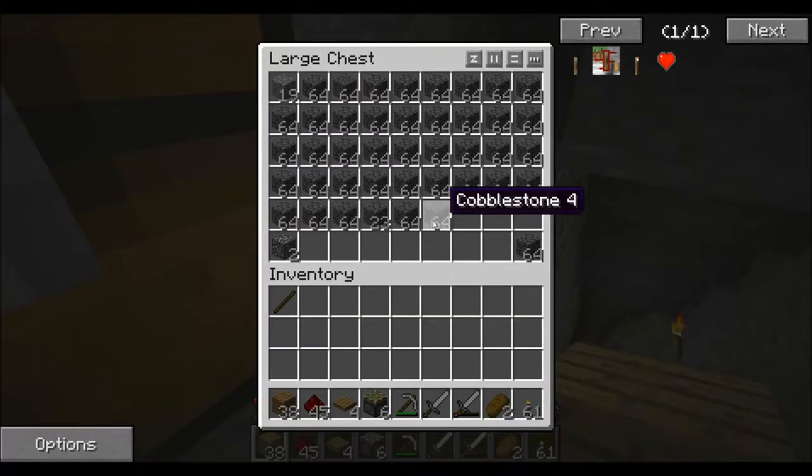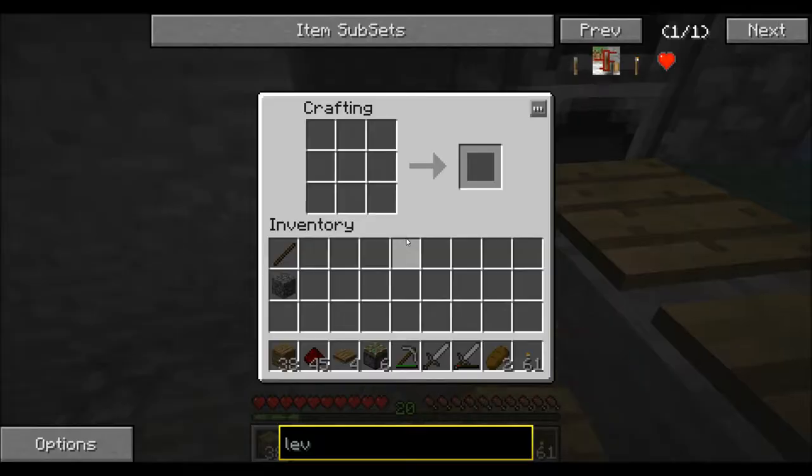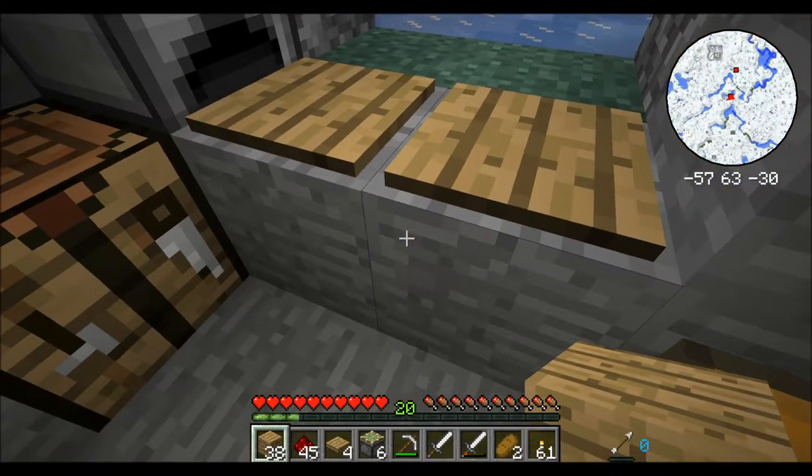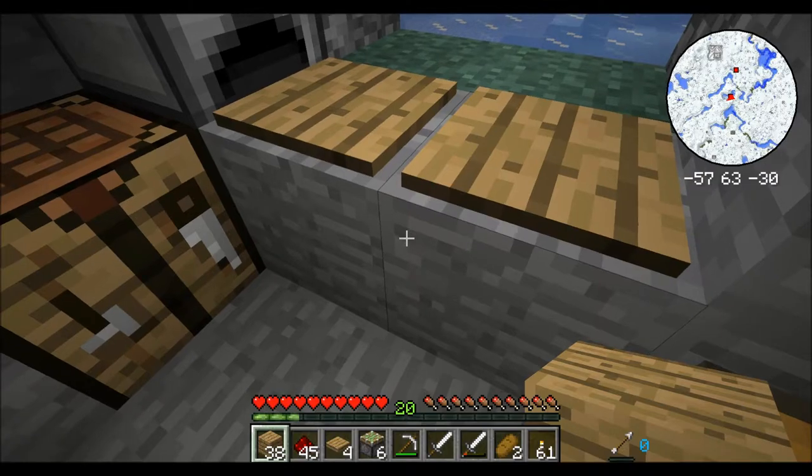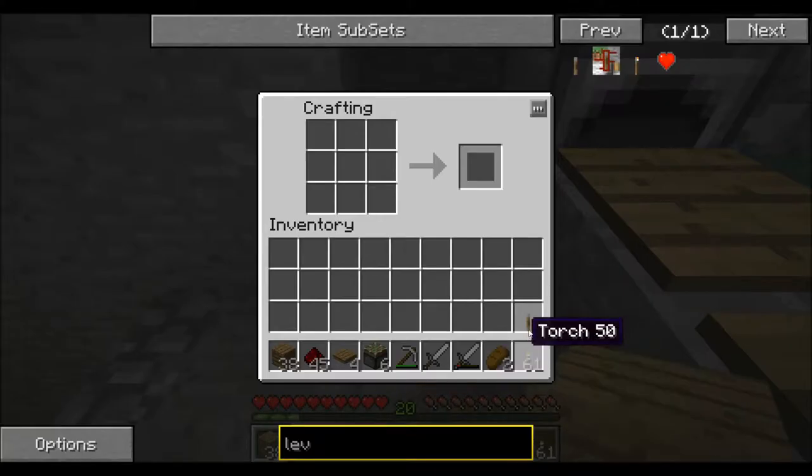Cobblestone, cobblestone, cobblestone, cobblestone. Alright, and we're gonna make ourselves something cool. Okay, we got that. Actually, we better make... Did she make two of them? Nah, we're fine. Put one there, and we'll put one right there. Wait, that's the way it's supposed to be?